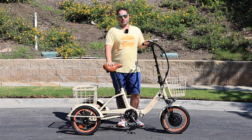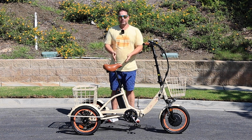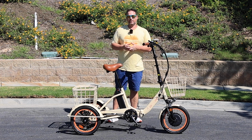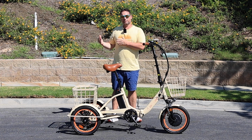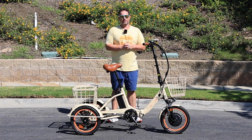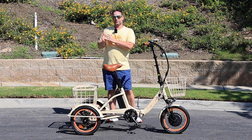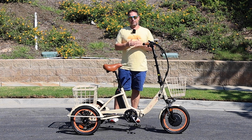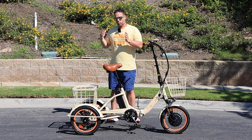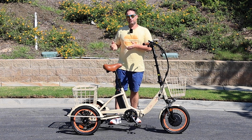The larger the battery you have, the more expensive it is going to be for you to replace that battery down the line. As an example, a battery this size, our 10.4 amp hour battery, is $350 if you buy an additional battery. Currently, our replacement cost for the 21 amp hour battery on our website is $1,100. And again, that's a Samsung cell battery I'm referring to. But that is the reality of the cost of these bigger batteries, and why so much of the cost of an electric bike or e-trike is linked to that battery.